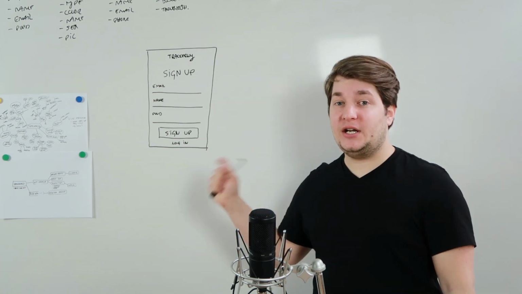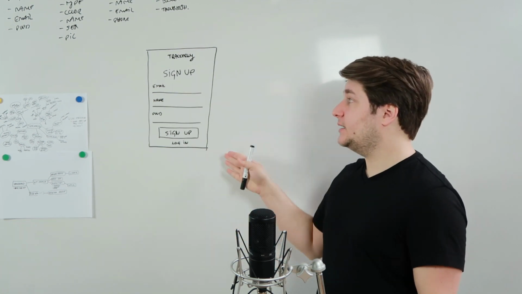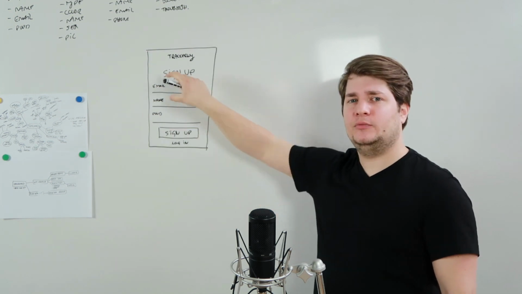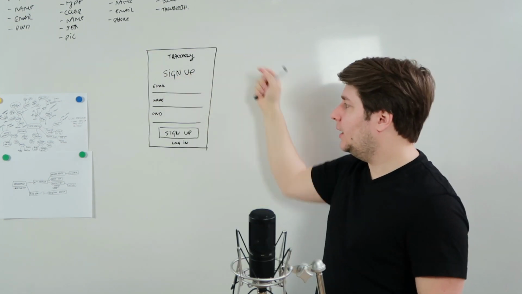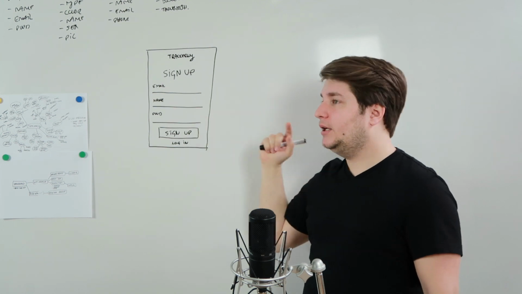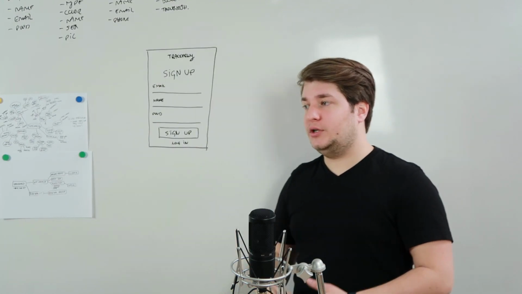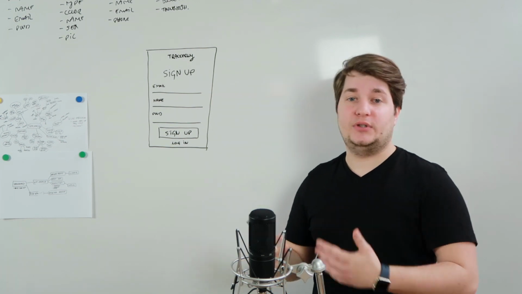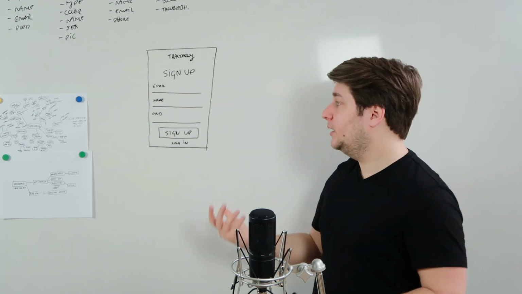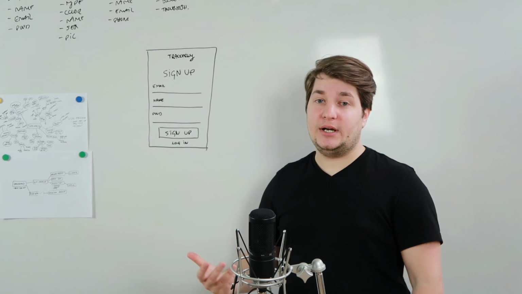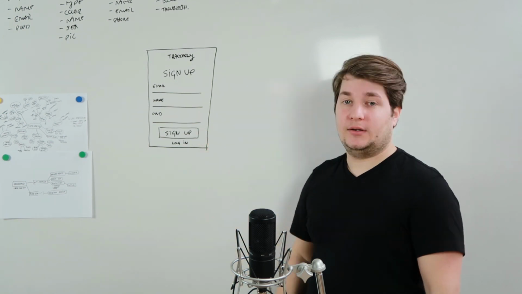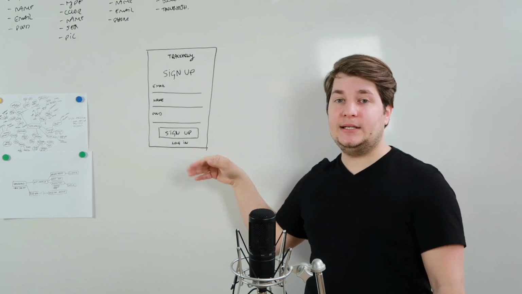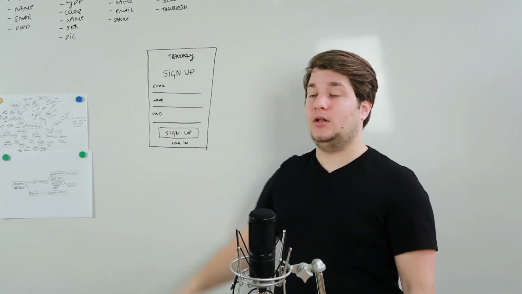I have this very simple, very straightforward sign up, which consists of entering my email, name. I mean, you can switch the order, obviously. I have the password. It's an interesting idea of whether you want to have two password fields so you can validate that they're entering the same password twice, or you just keep it simple. Obviously, then I have the sign up button and I have a way to navigate to the login screen.